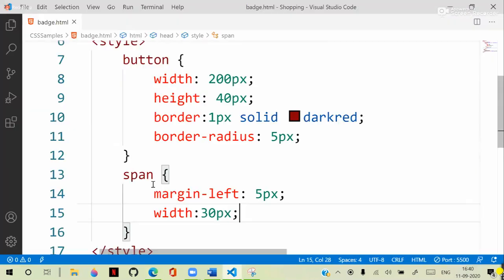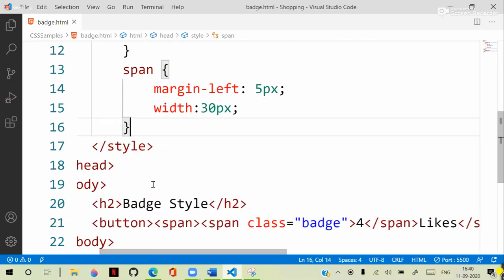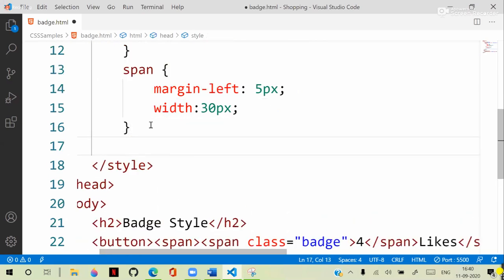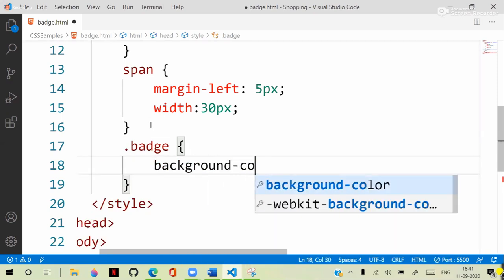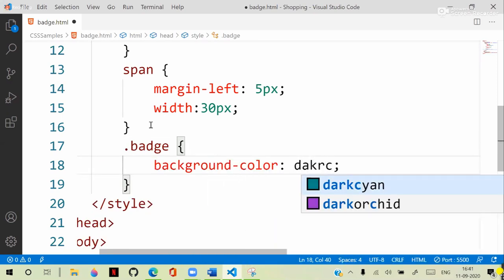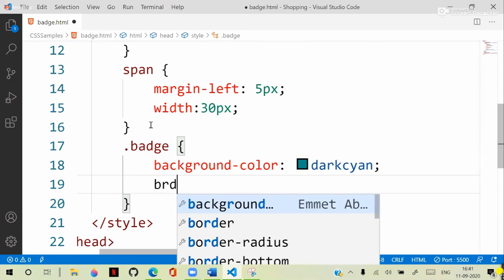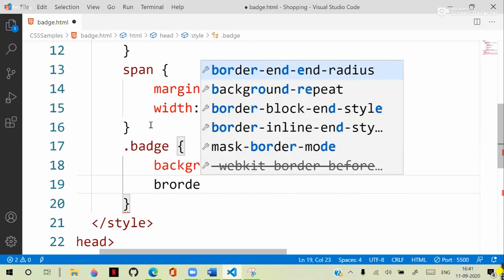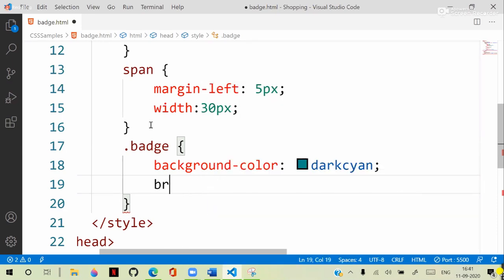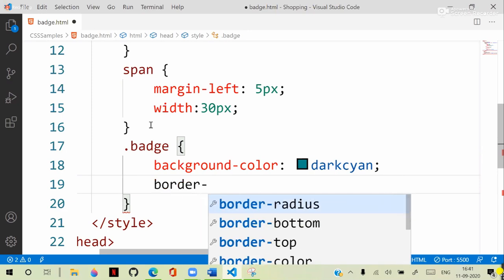And we have a badge. Badge is the class. In the badge class, we are defining the background color as dark cyan.